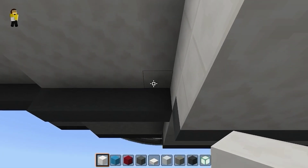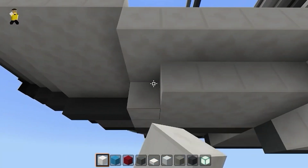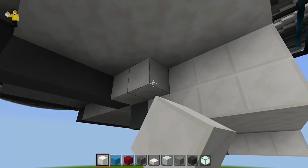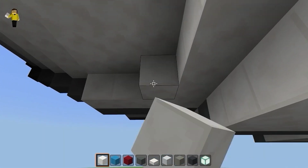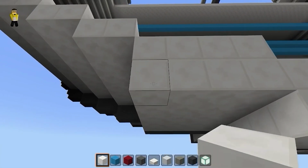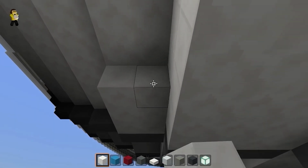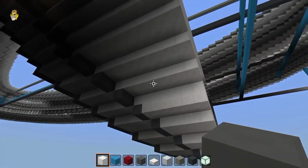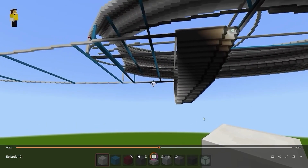So now what we're going to be doing is we're going to add another layer going right up to this cut line. We're not going to be stretching this out anymore. We're just going to be building off of that lip of our gray block. We're going to be doing this going all the way around. And all we're doing is bringing it up to our cut line. So once you get to that cut line, stop. We're going to do that going all the way around on both sides, left and right.